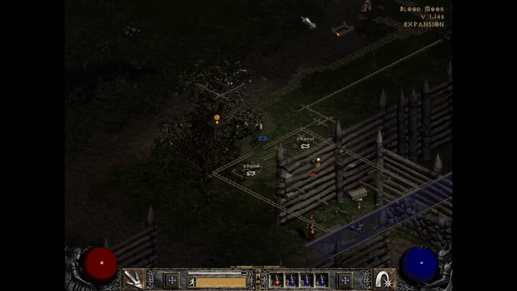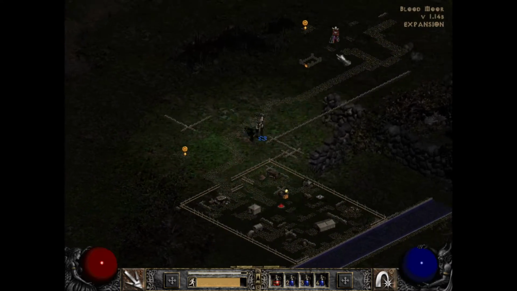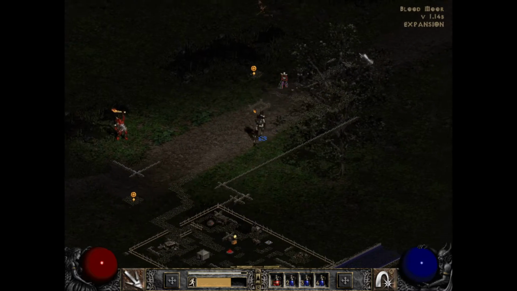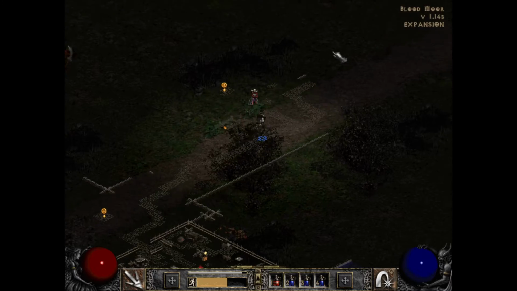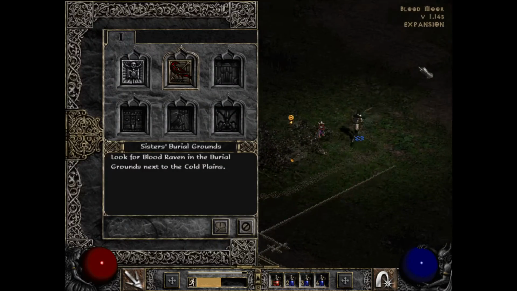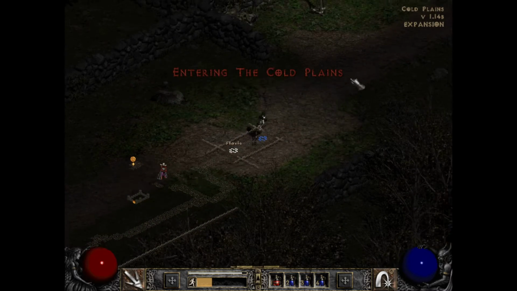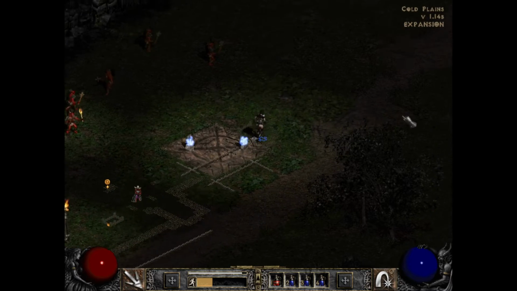Let's go ahead and try to knock out at least one more quest. Try our new fire blast. So we follow this path. It should take us to, okay, here's Flavie. Normally keeping us out of the Cold Plains. So next to Cold Plains, and there's a standard waypoint.